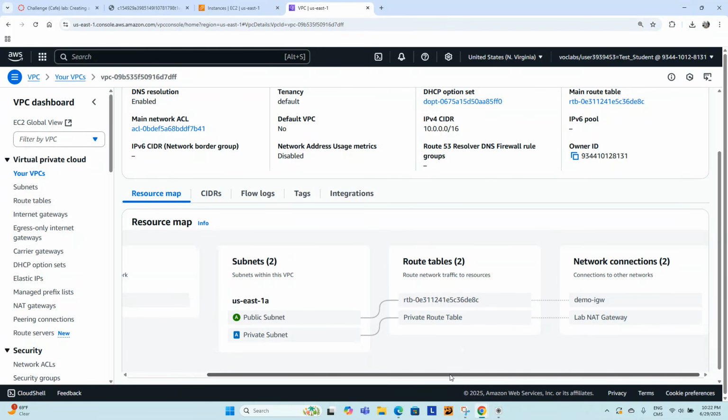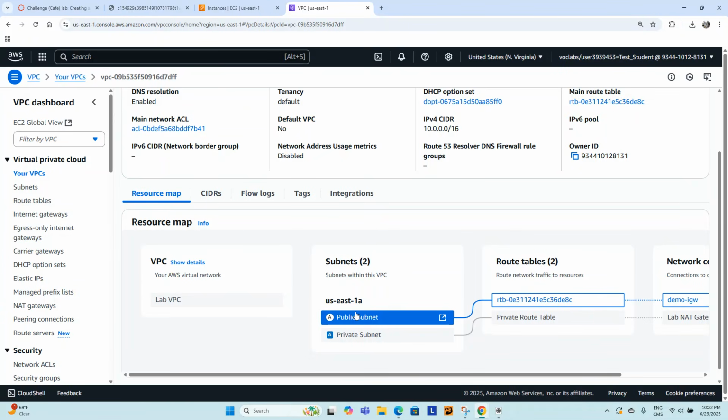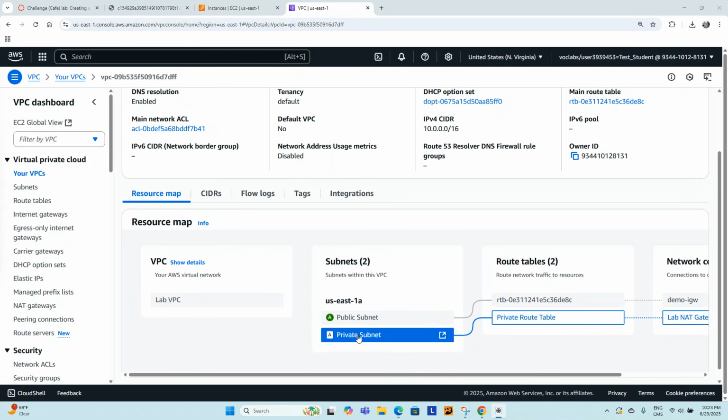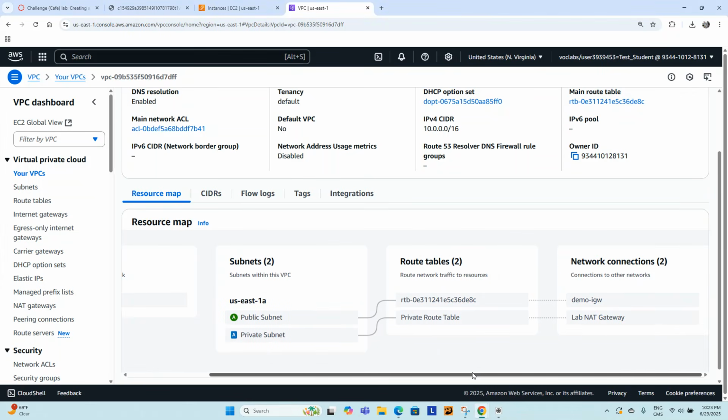So now this is what we want, right? So use resource map to validate, to check your VPC setup, right? So make sure that the resource map reflects exactly what you want to achieve.